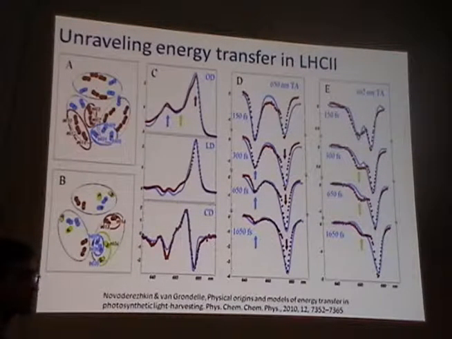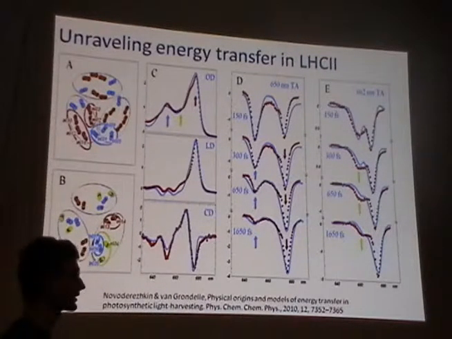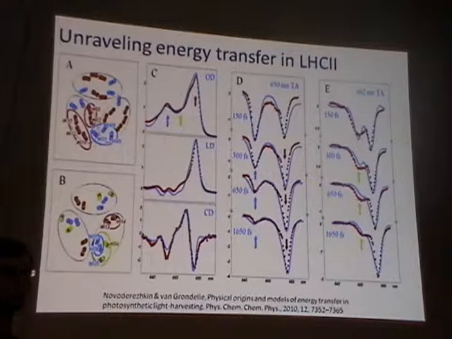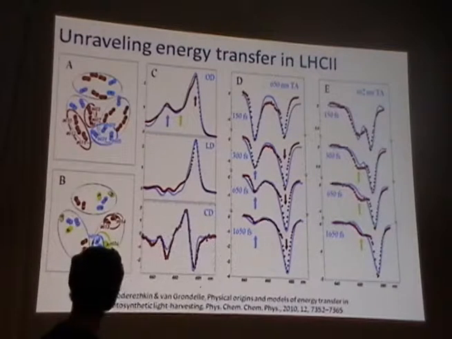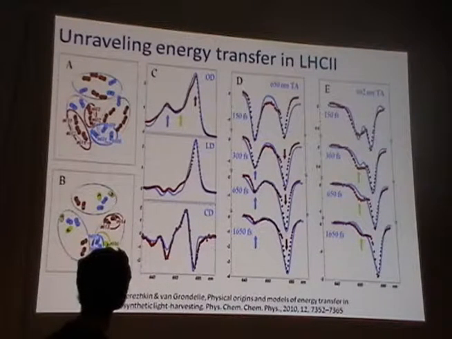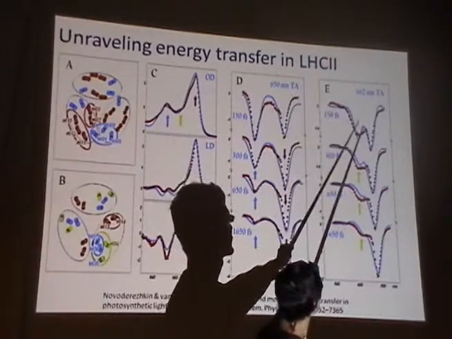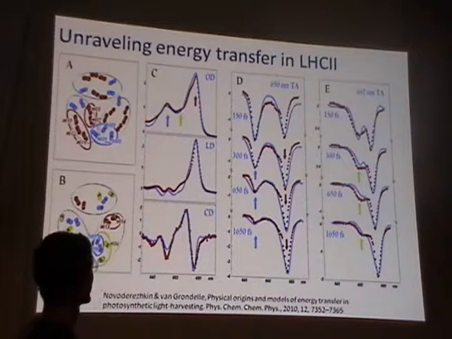Okay, so to simultaneously fit all these different spectra, we are using a crystal structure, and as we have noted in previous lectures, the pigments form some clusters which are strongly coupled and some more weakly coupled between the different clusters. These spots refer to the central atoms in the rings of the chlorophylls, which give us the main transition dipole moments of the pigments. The dots are the experimental points, the lines are the model fits.